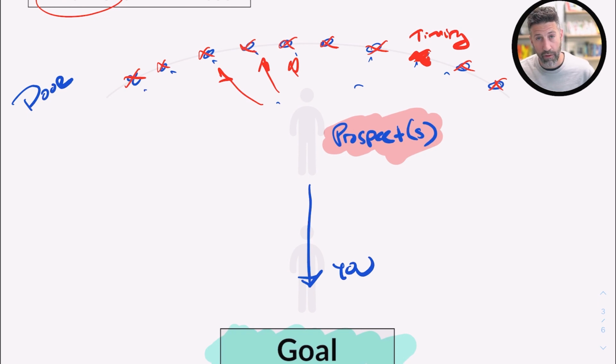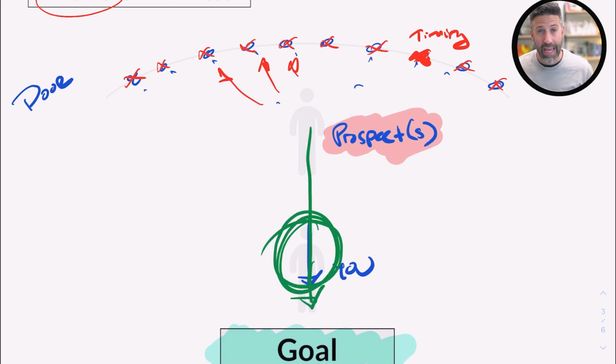so as we have our sales conversations, ultimately what we're doing is we're going to walk over behind them and lock the door once we've tied down that particular thing, that particular area or clarity, as we'll cover, so that they can't use it as an excuse to not make a decision. Now, they can obviously find themselves in a situation where they don't trust you or something like that, which we'll get to, but the goal is we want to do our best to close off all of these doorways so that they get to a point where they realize the only way to get to this goal is through you and your service, or your core offer, your program.